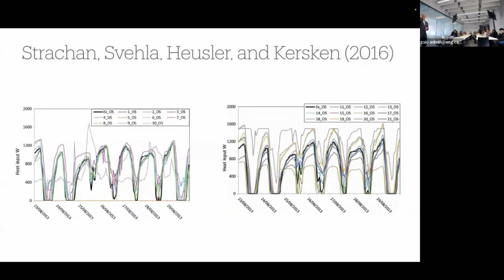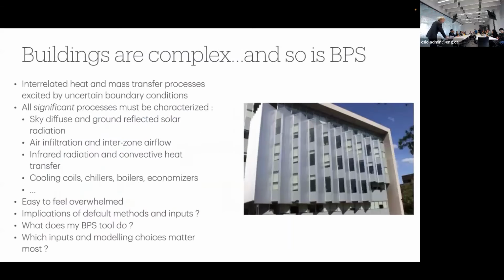Here's another example from an International Energy Agency project, where there's a black line here that represents the measured performance of a research facility, a research house. And 21 teams, mostly PhD and postdoc students, were using different simulation tools to predict the performance of that building. And again, we can see a pretty big range of results in those predictions. So I think this really supports that statement that Linda Laurie made almost 4 decades ago, that the user still remains the main source of uncertainty in using these tools.